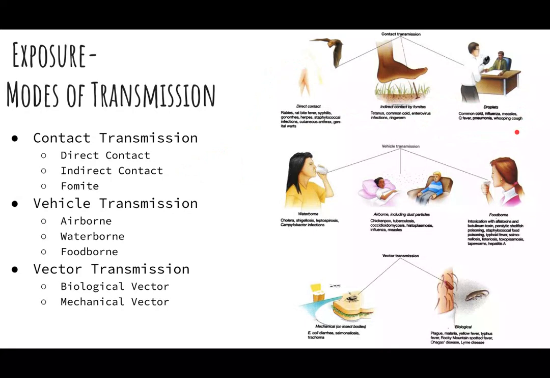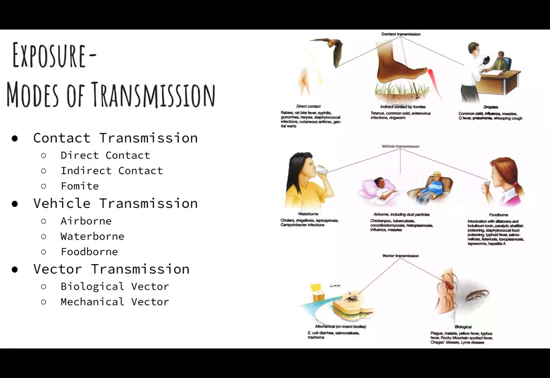So droplet transmission is actually considered a form of contact transmission. So droplets are these water droplets that are formed when you cough or sneeze or even sometimes just talk. And they're relatively large and heavy. They don't travel that far. They don't stick around in the air for very long, but if you get those droplets either directly onto a person by coughing or sneezing right in their face, or if you cough and sneeze onto your hands or another surface, and then somebody else touches your hands, like handshakes, or touches a surface that you have touched, then they can get infected.